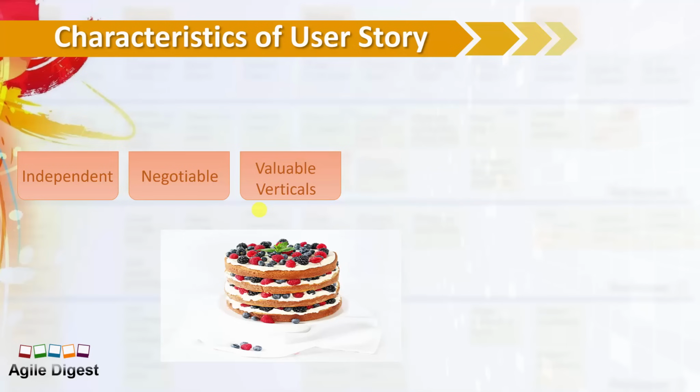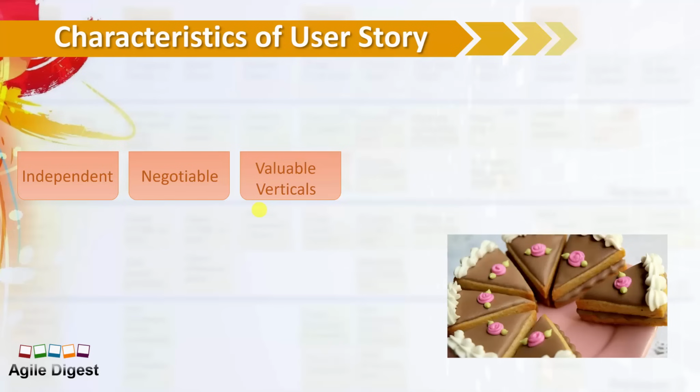But in the agile way, when we create a story, we think, okay, instead of creating the entire cake, just create a slice of cake that will have a value, so that we are slicing it vertically instead of creating horizontal layers of a cake. Once a cake slice is ready, it has a value that we can potentially sell, or we can deploy it to production in your story. That's how we call it valuable or vertical.